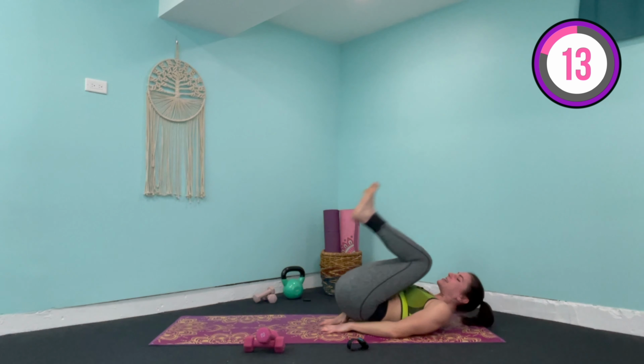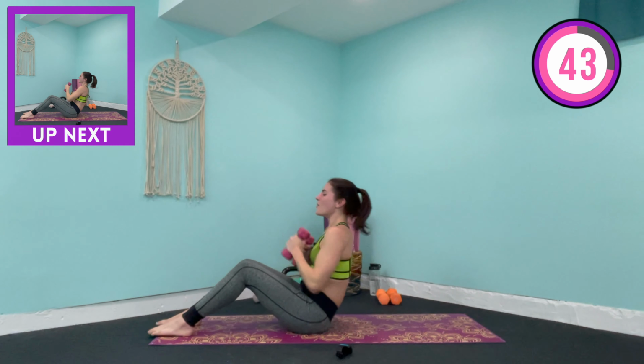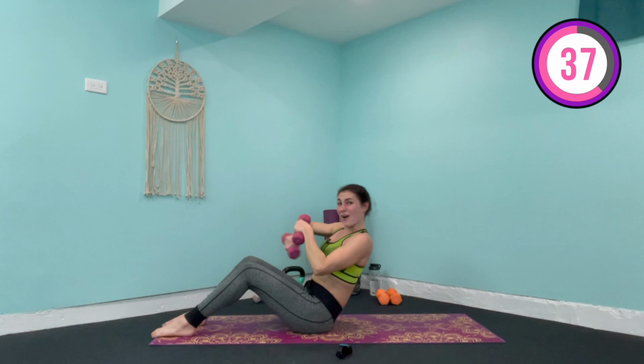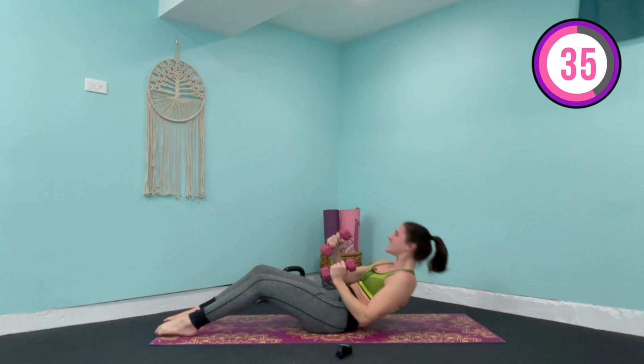If you want, you can use weights for this next exercise. We're gonna start on our back, feet are flat. We lift, punch, 2, 3, 4, and roll, 2, 3, 4. We're started. Up, 2, 3, 4, and roll, 2, 3, 4. Keep your feet flat on the mat. It's gonna make it harder to do that. Working into that sit-up. You can do this without the weights, absolutely. All it's gonna do is increase the intensity, which I think you guys know by now. I'm a pretty big fan of increasing the intensity.